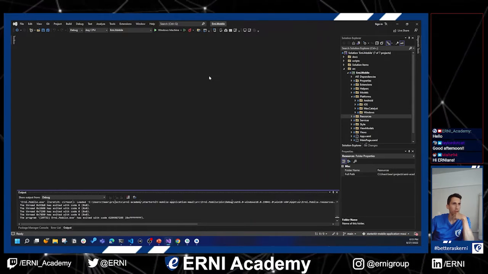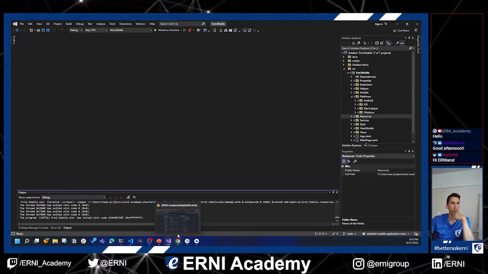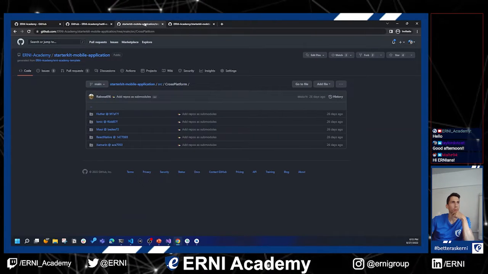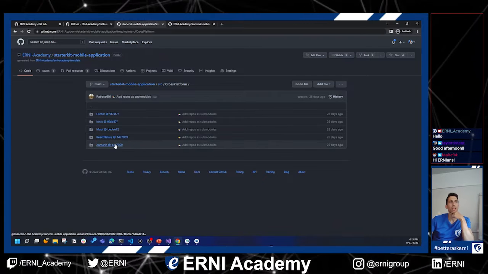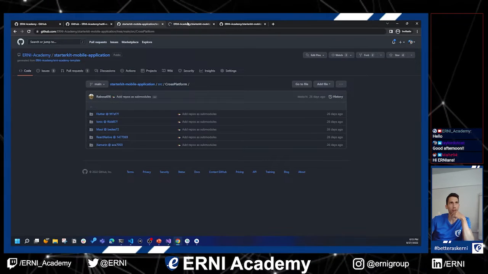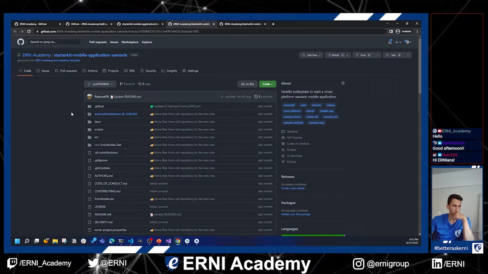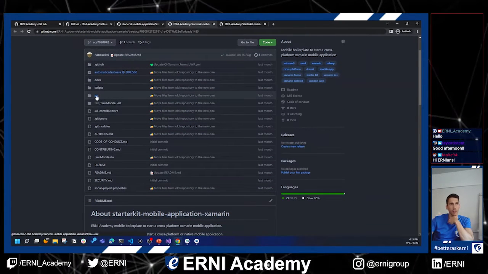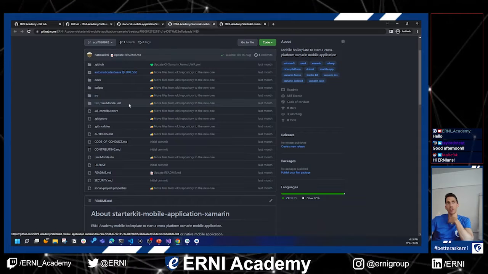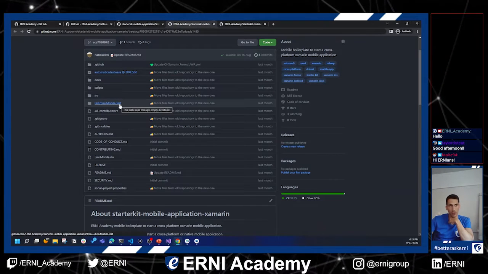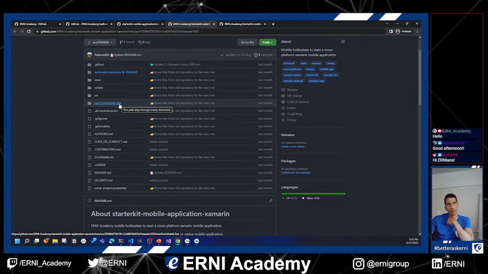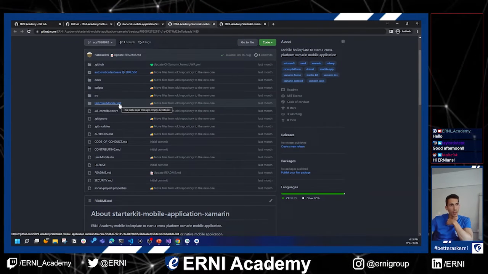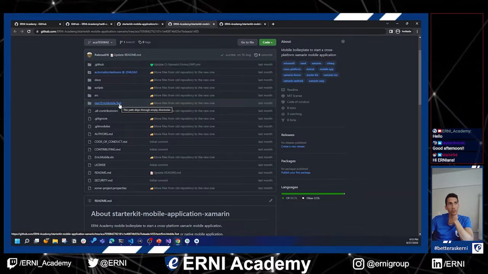So if we go back to the main repo, I would like to show you the main differences with Xamarin. The first thing is that we are also integrated with the automation framework, but it's more or less the same that I mentioned before, so I'm not going to repeat it.